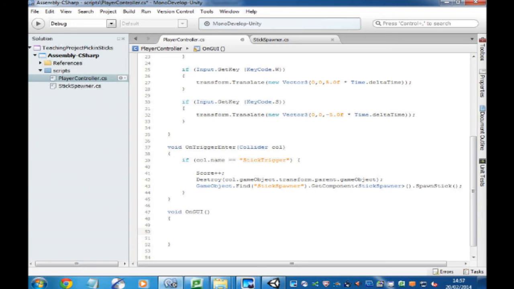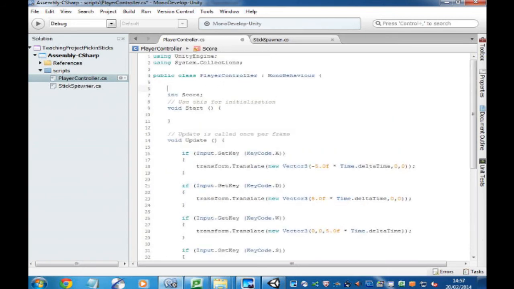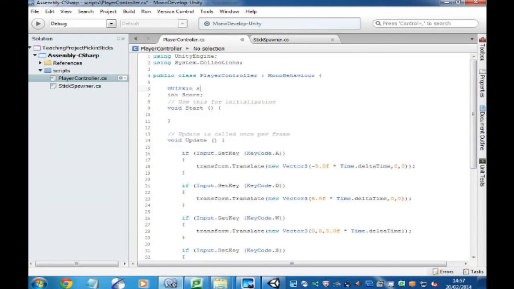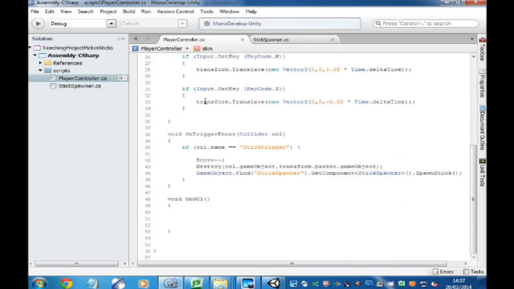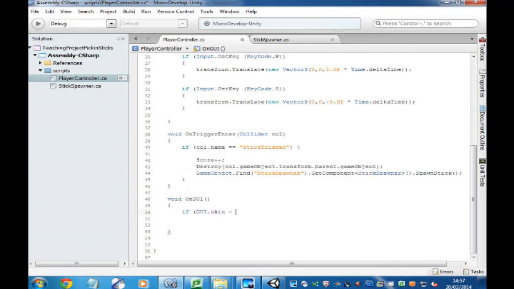Okay, so with OnGUI, you actually want a thing called a game skin. Don't worry about this, but actually it's called GUI skin, and just called skin. It's just this thing Unity has to change font and colors. So we're just gonna do GUI.skin = skin.